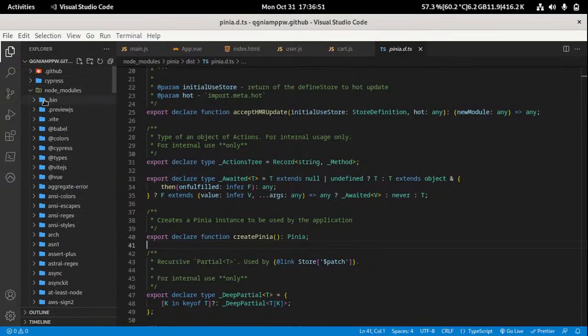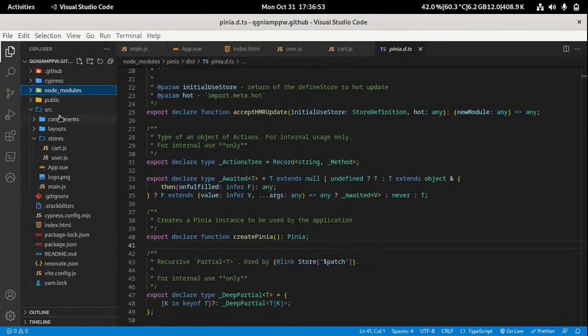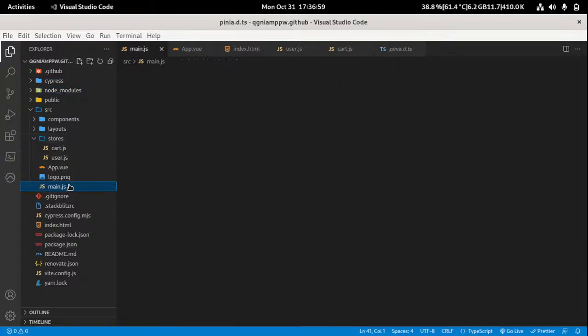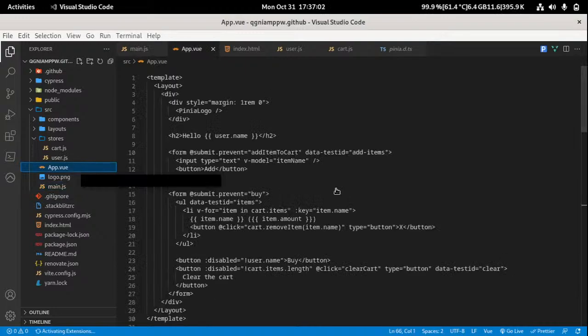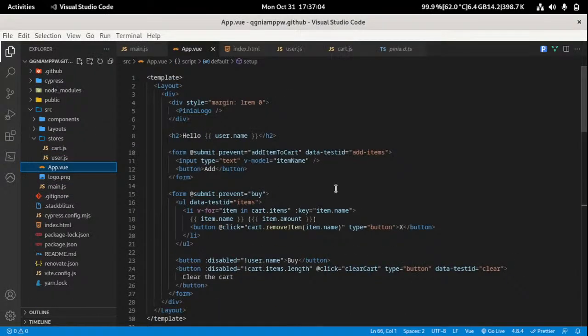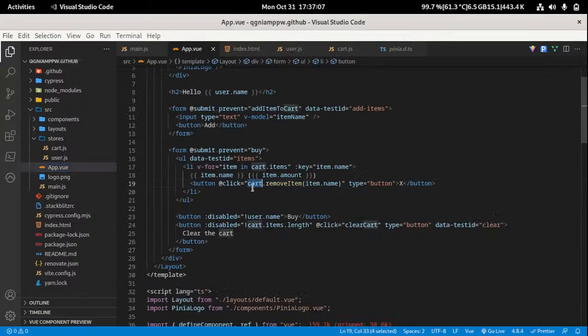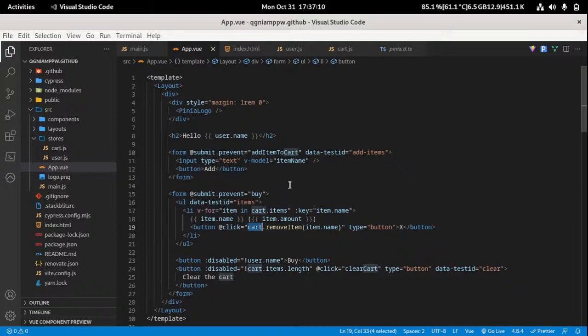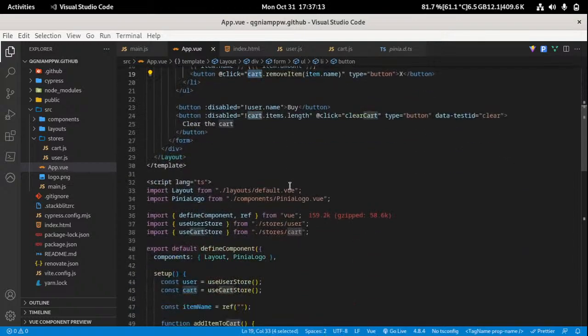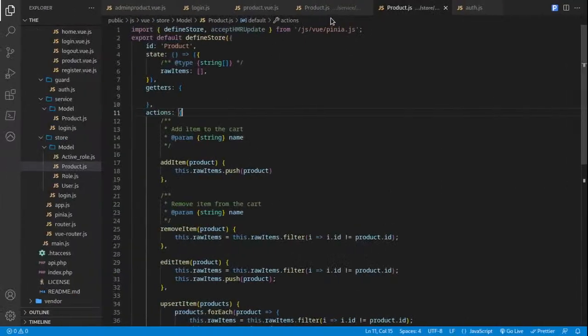Again, this is kind of why we are using node module here. It doesn't have to. This is only for development purposes. So if this is cart remove item, how are we using cart? Actually we are using a const store, so we are using dot directly. So we can actually use... OMG, somebody's phone call.